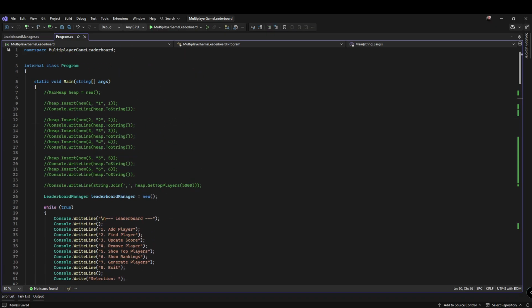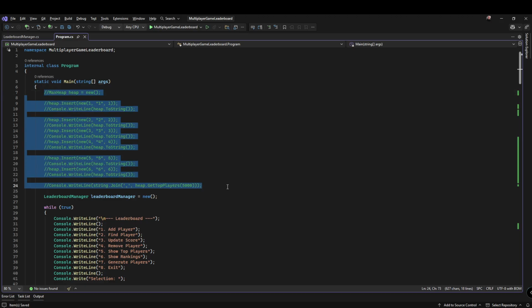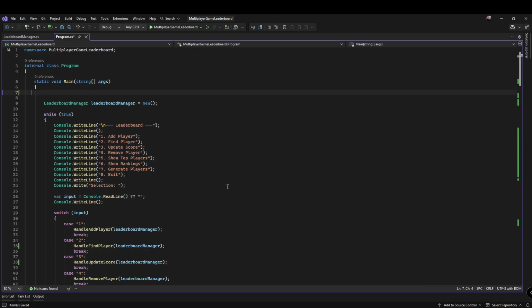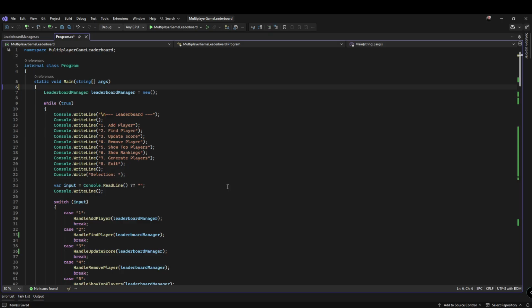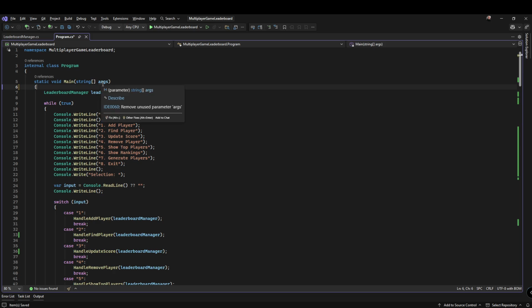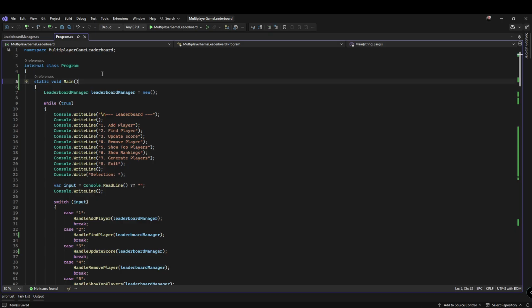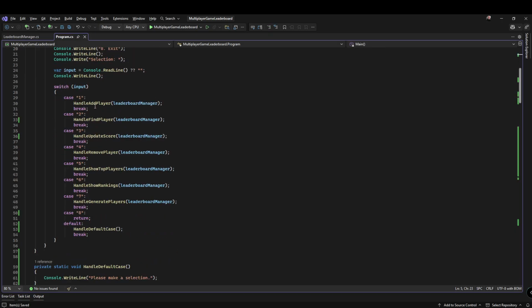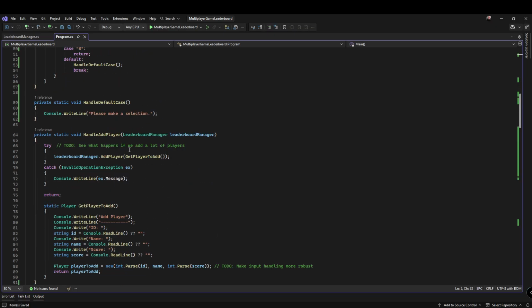Okay, so let's remove our helper here. So now we'll get to actually doing some cleanup. First off, we're not using args. We can just remove that. It tells you here you can do a fix, but then it doesn't find the fix. I don't know what Visual Studio is trying to do with that kind of stuff. All right, so we sort of got this in place.